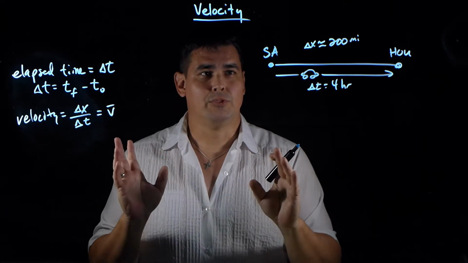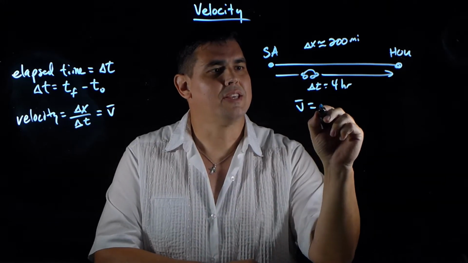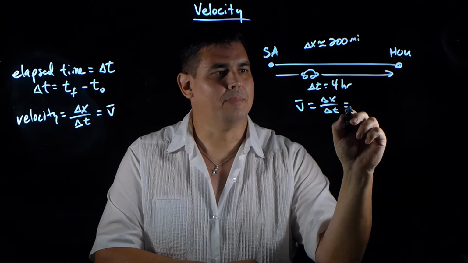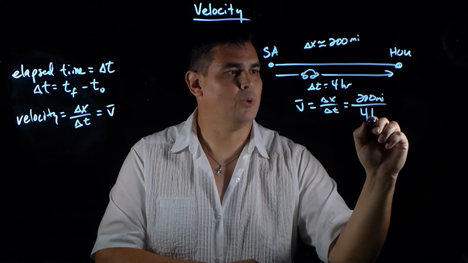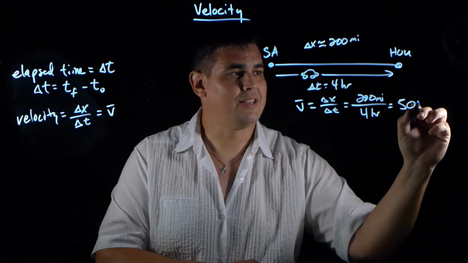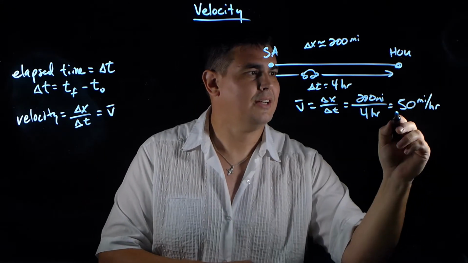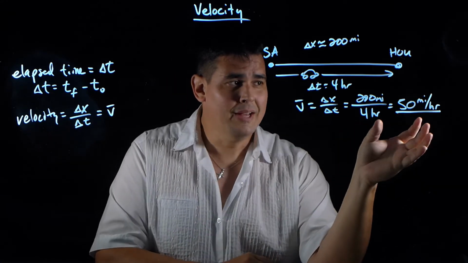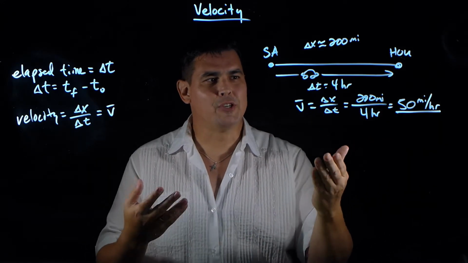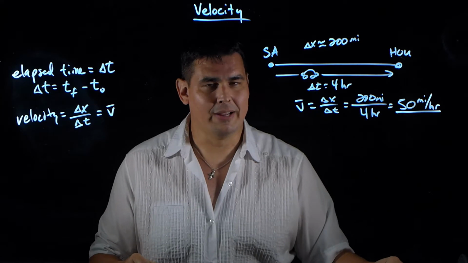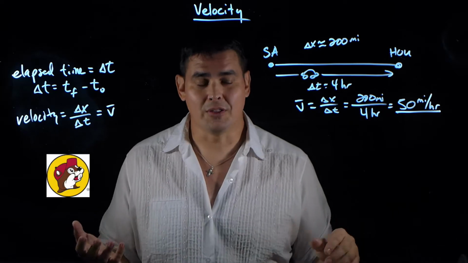So if you drove San Antonio to Houston, 200 miles, 4 hours, your average velocity, or just your velocity, is going to be the displacement over the time, right? Your displacement was 200 miles and your time was 4 hours. So that means your average velocity was 50 miles per hour east, right? Because we're talking about velocity. If you've been to Houston, you know that's pretty slow, right? Normally, if you're driving 50 miles an hour, something must have happened. It took you 4 hours to get to Houston, you went 50 miles an hour. Did you just drive slow? Did you get stuck behind some trucks? Did you break down? Did you stop somewhere along the way, right?